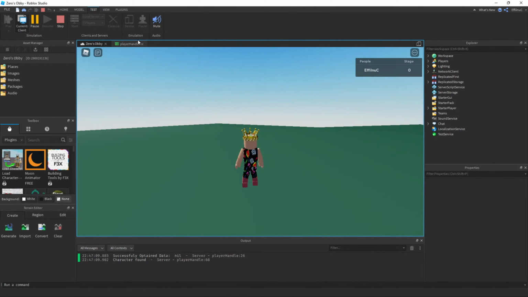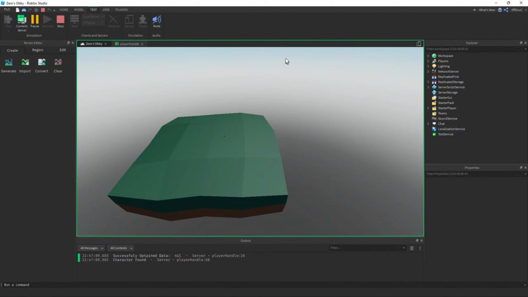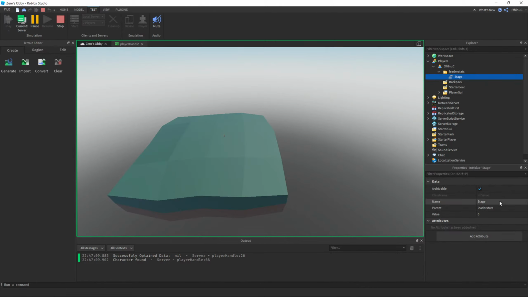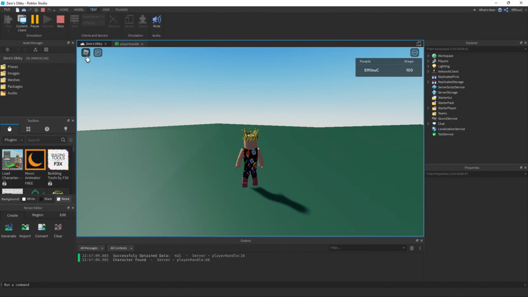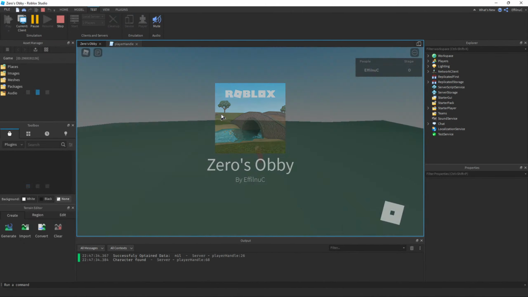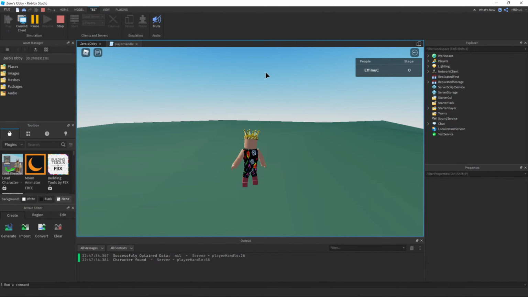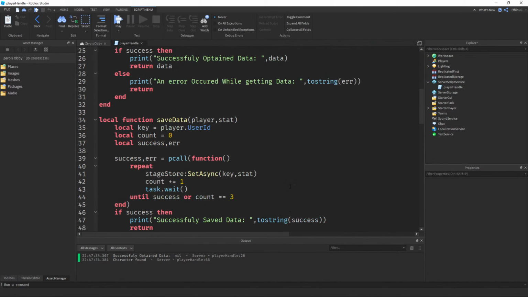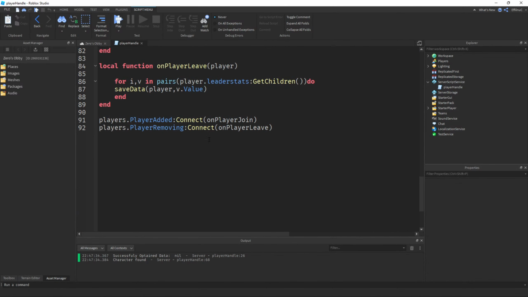However, if we were to change it so that we are looking on the server and we change it to, let's say, 100, just like that, and we leave the game and start it again, we should have 100 at the top right. Okay, they've changed it up entirely. Why have they done that?